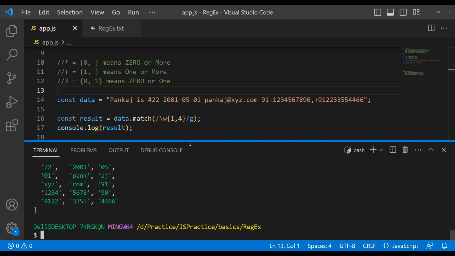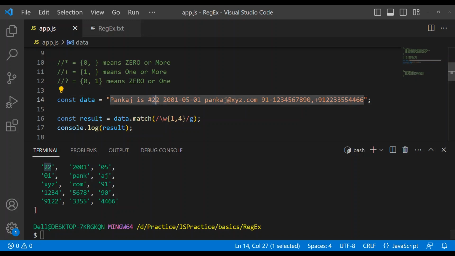Here what is happening is it is picking up 2 characters here, 4 characters here, again 2 characters from here, 4 characters from here.